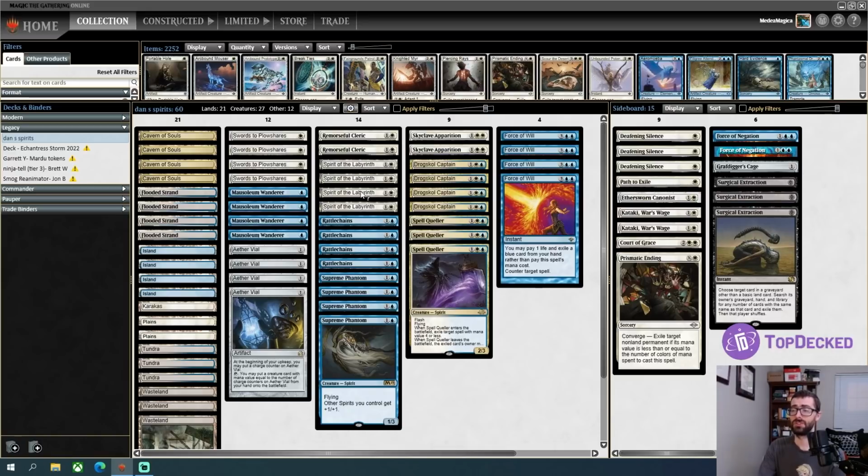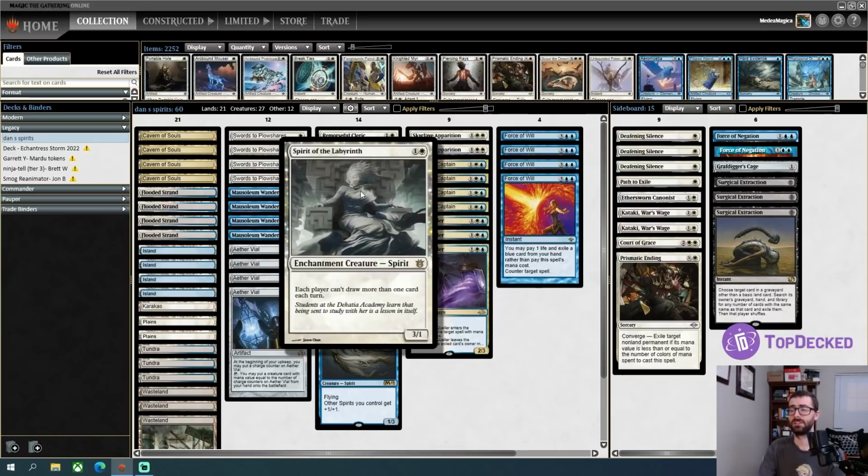One of the other big draws to this deck is that you get to be an Aether Vial Spirit of the Labyrinth deck, and shutting off your opponent's cantrips can be really strong.